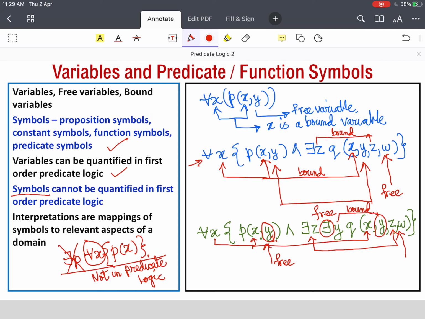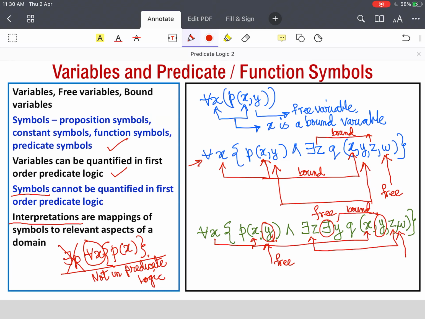Now we will see certain very important aspects called interpretations. In propositional logic, an interpretation was an assignment of true or false to the Boolean variables.